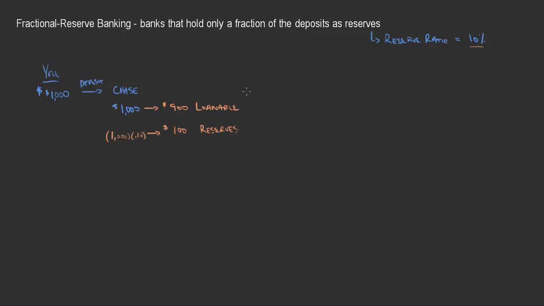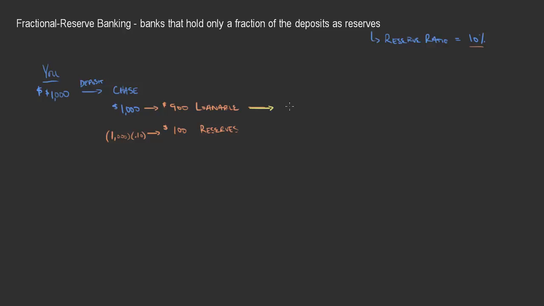And what does this look like? Well, they take those loanable funds and they loan them out to individuals and to corporations. And what do those individuals and corporations do? Let me change the color here. They take that money and they are presumably going to use it. Let's go with the most simplistic case here. They're going to take that money and put it into their own account. So they get $900 worth of loans, and that then becomes a checking account for them.